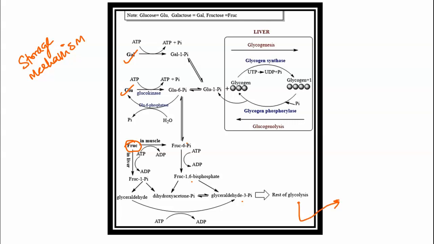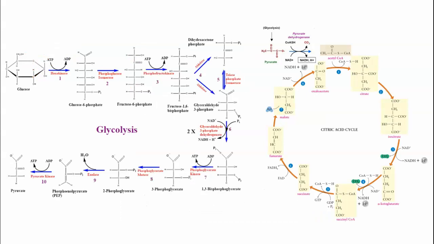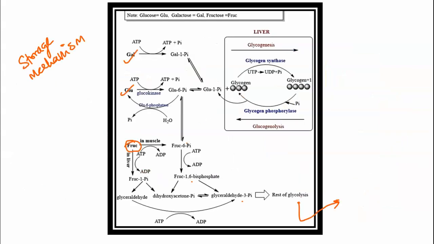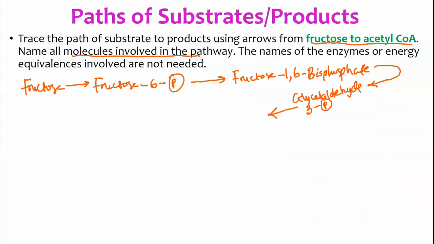So the next glycolysis chart, I have it here. Remember, it is continuing from glycerol 3-phosphate. So I'm going to go through this. Where's my glycerol 3-phosphate? This is my glycerol 3-phosphate. So I'm going to continue from there. From my glycerol 3-phosphate, it gives me 1,3-bisphosphoglycerate. I go back again.